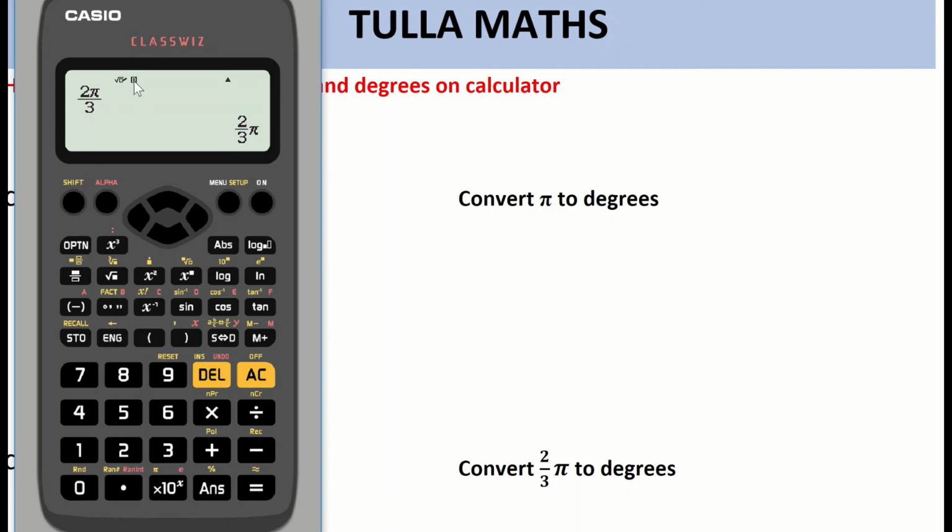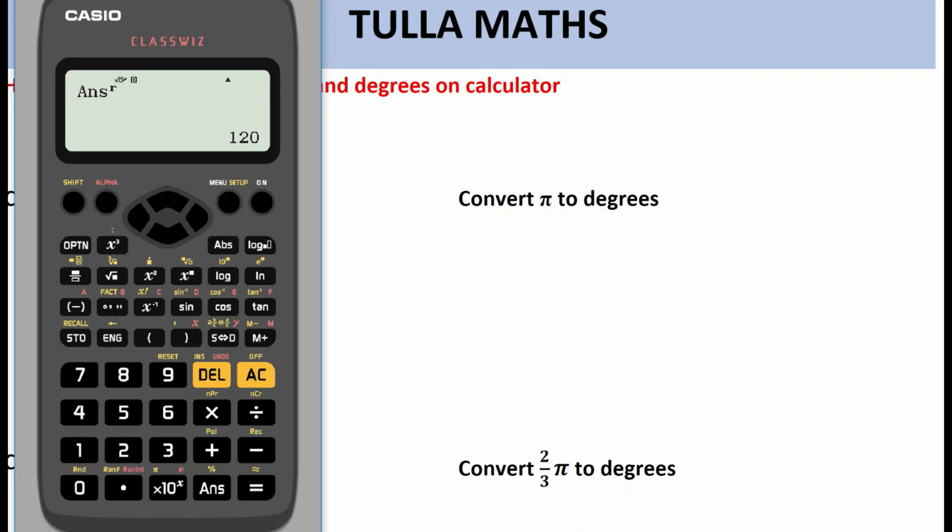I then come up and I want to convert that now into degrees. So my calculator is preset into degrees. That's the form that I want my answer to be in. I now have to come up to the OPTN button, and I click on angle units, and I click on 2 for radians. Again, looking at it here, I'm converting my answer, which was 2 over 3 pi radians, into degrees. So I hit my equals button, and up comes 120, which stands for 120 degrees.